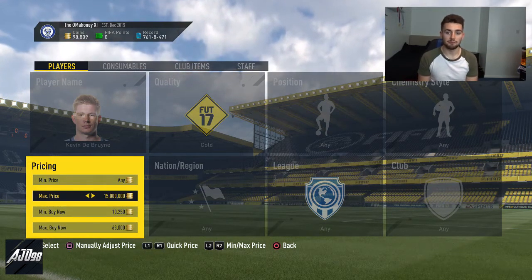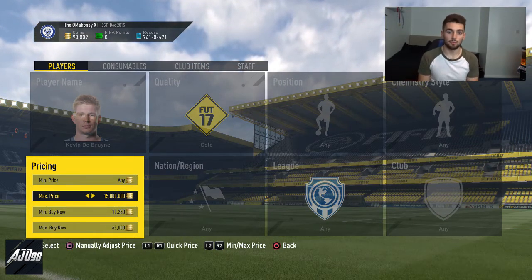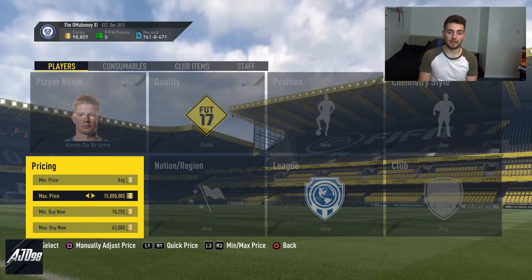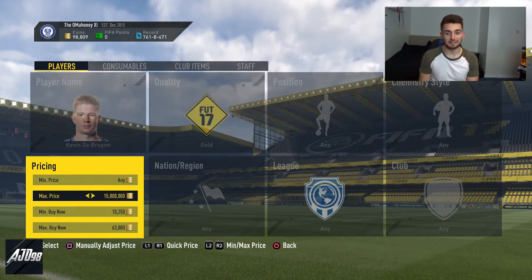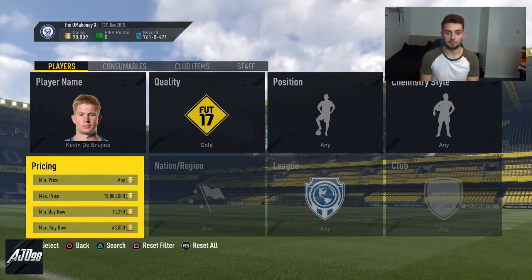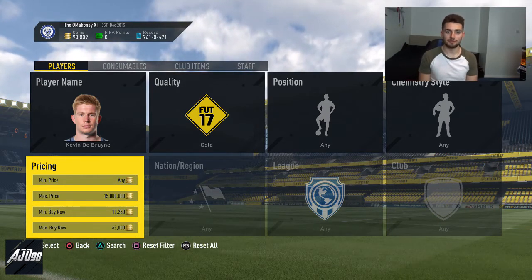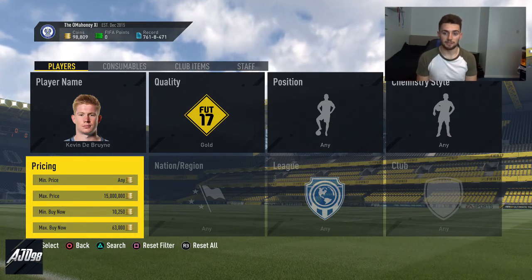Just keep your players until Monday or Tuesday, because if you've got Kevin De Bruyne in your team and you're waiting to sell him after this weekend coming, just keep him for an extra day or two, because if he goes up from 63 to 100k, you could potentially make yourself an extra 30, 40k profit. Obviously it depends if he goes up even more, because he might be in even more demand, you guys don't know. So maybe just keep hold of some of your players if you've got high rated Prem players in your club, if you're waiting to sell them over the weekend.